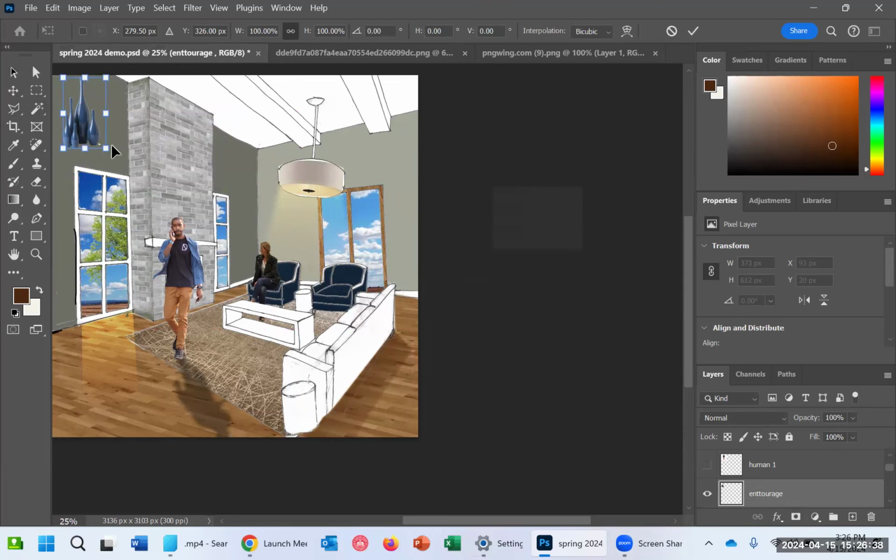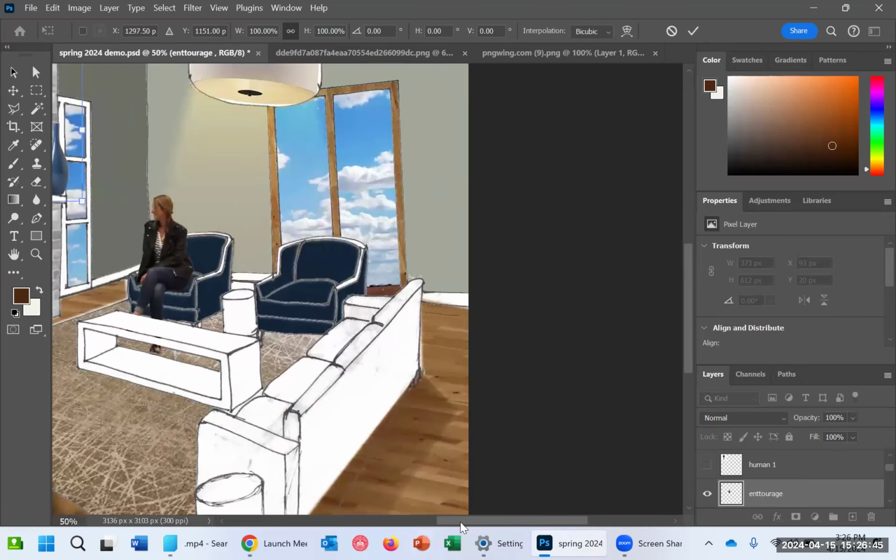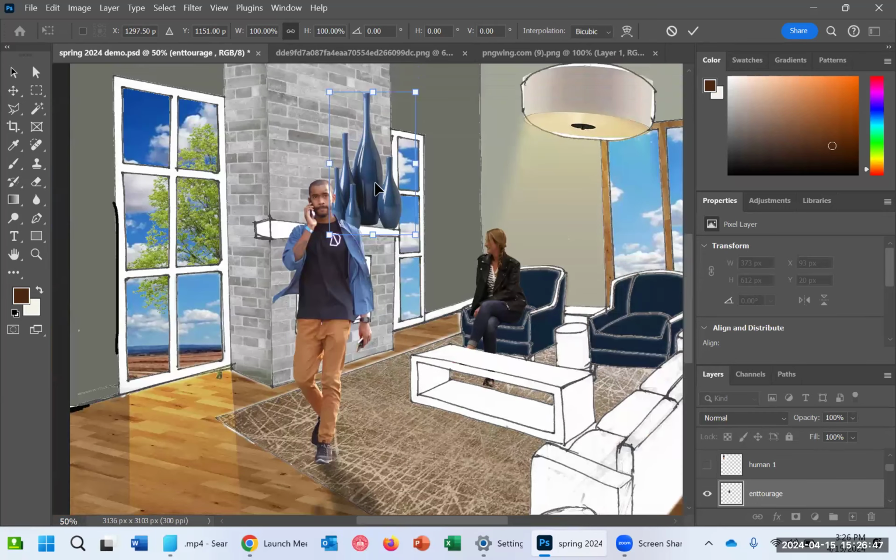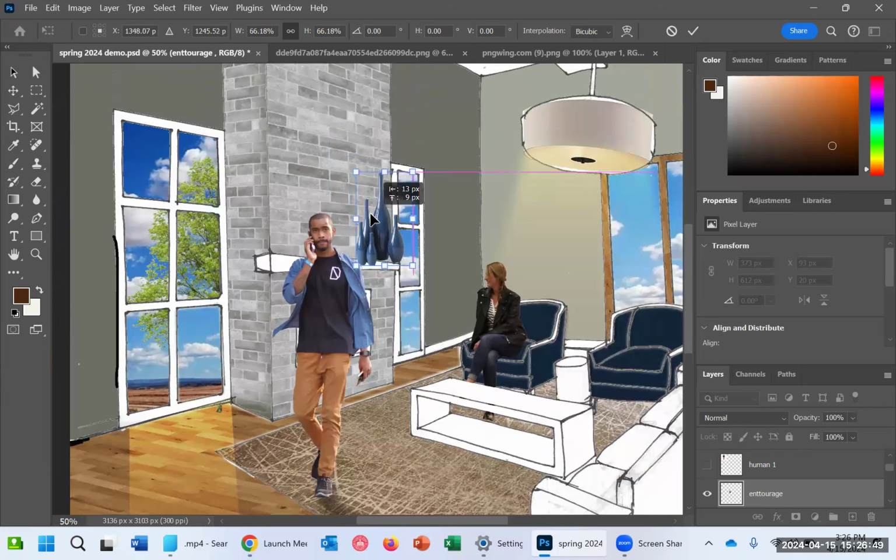Now, if you see, I have to just put that on the mantle, so I will just make it a bit smaller. And then I can just distort it so it can fit on the mantle there.